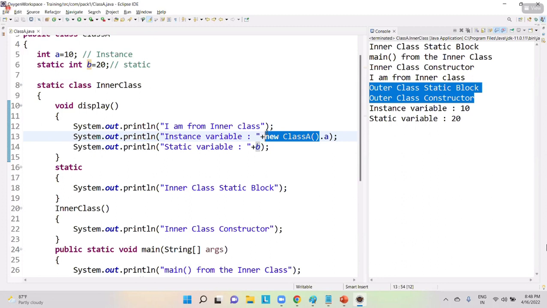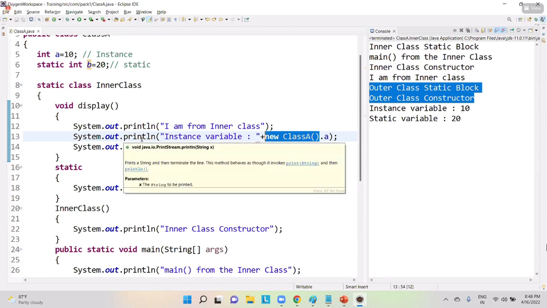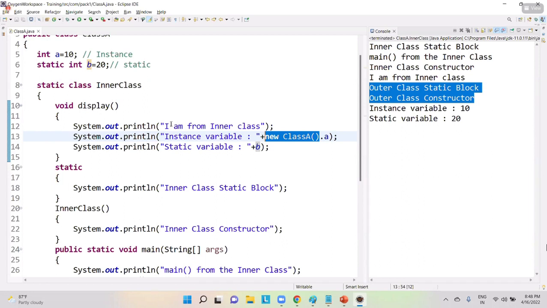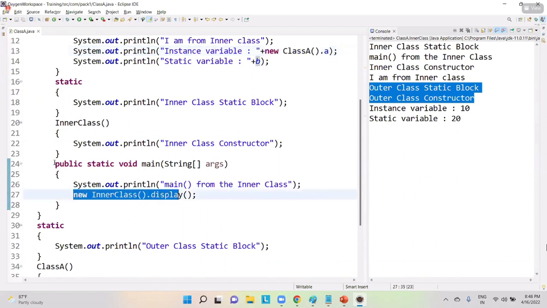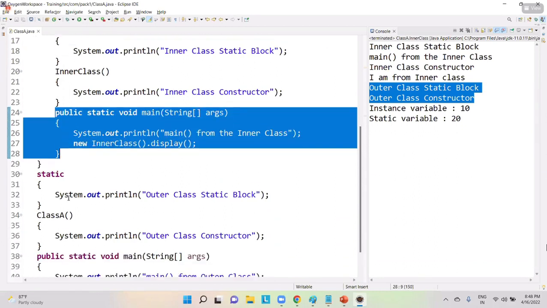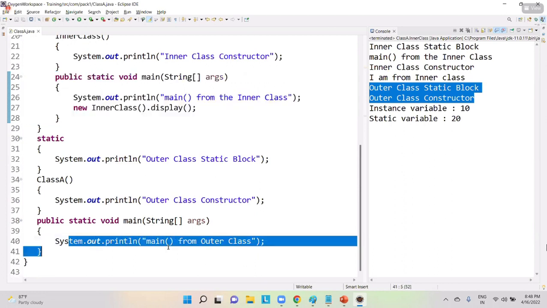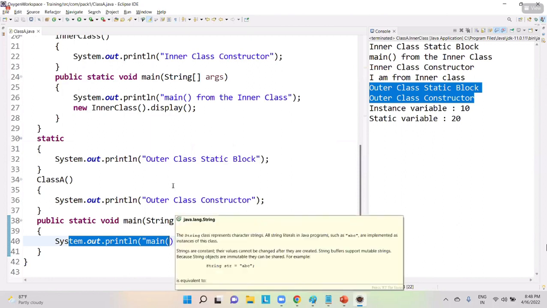Please respond in the chat for me. Yes, that is great. So this is static inner class. Remember, guys, in static inner class, you can have main method, not at all a trouble. But if you are having two main methods, which main method you want to execute, you can choose, you can opt.